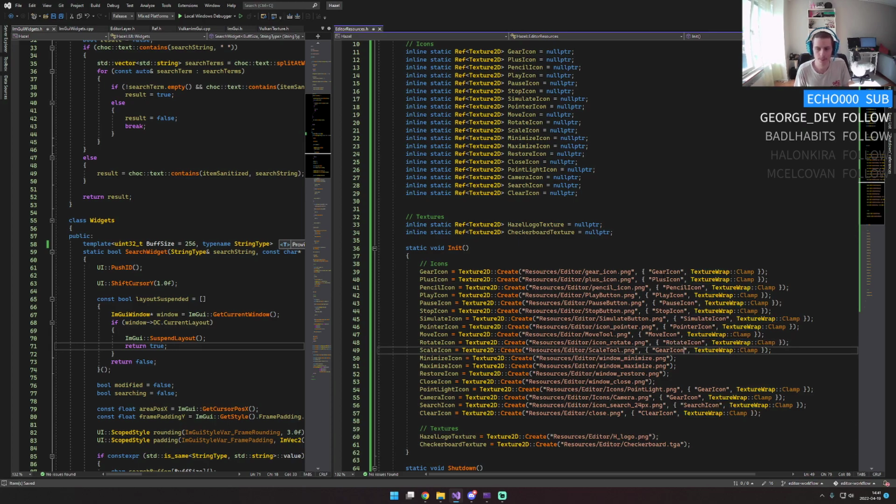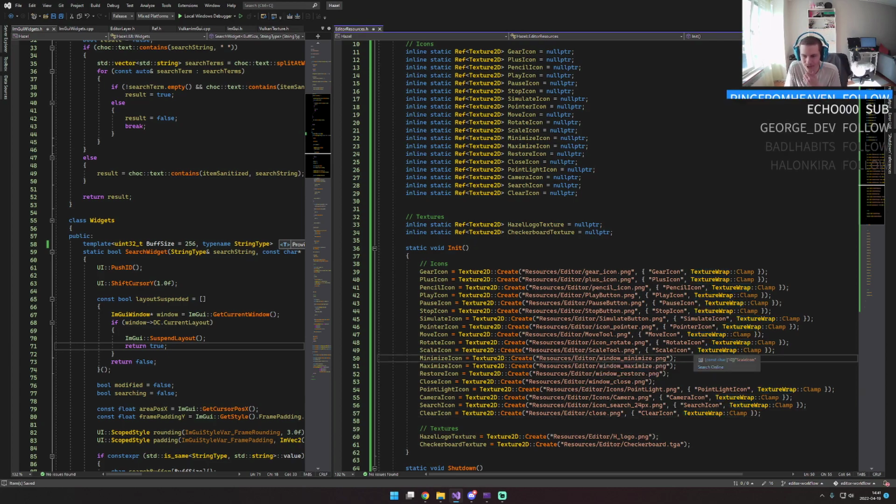Rotate icon. Also, I think these debug names are really only used when using, for example, RenderDoc, but may as well be good about it. Point light icon. Camera icon. Search clear.